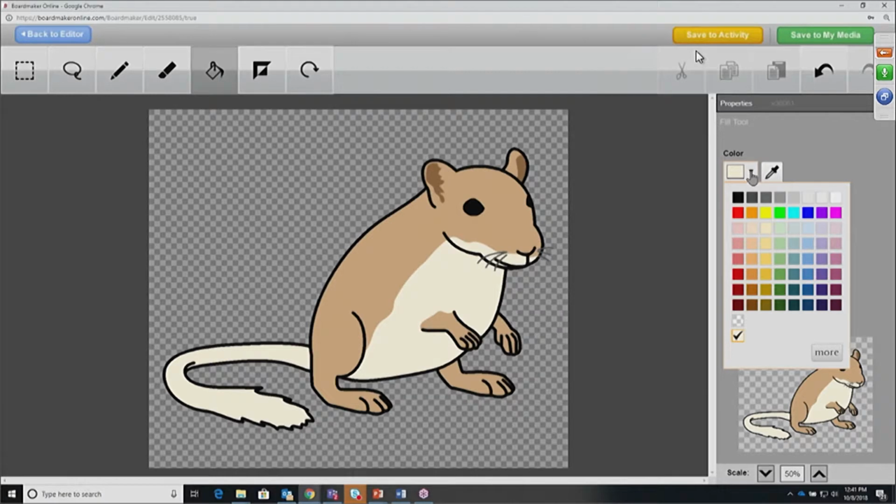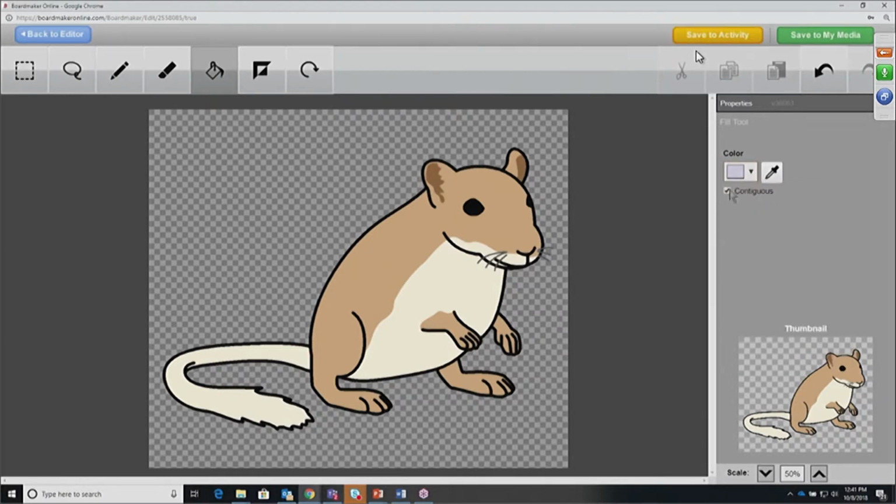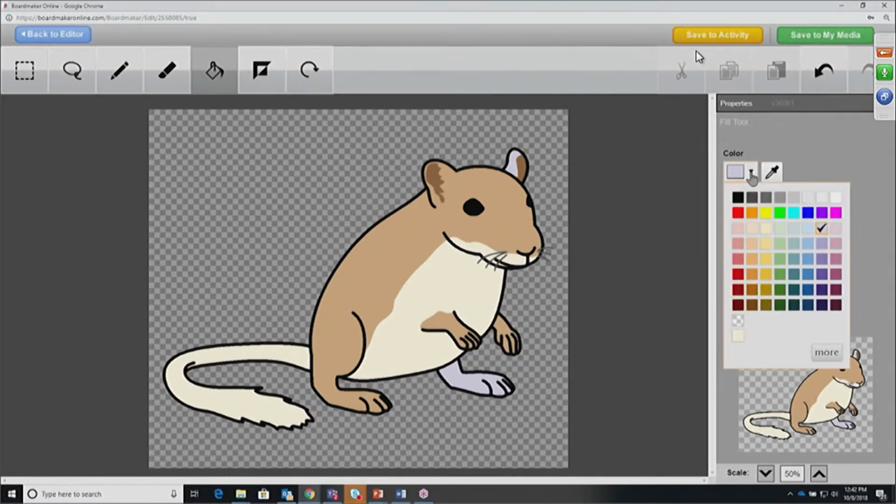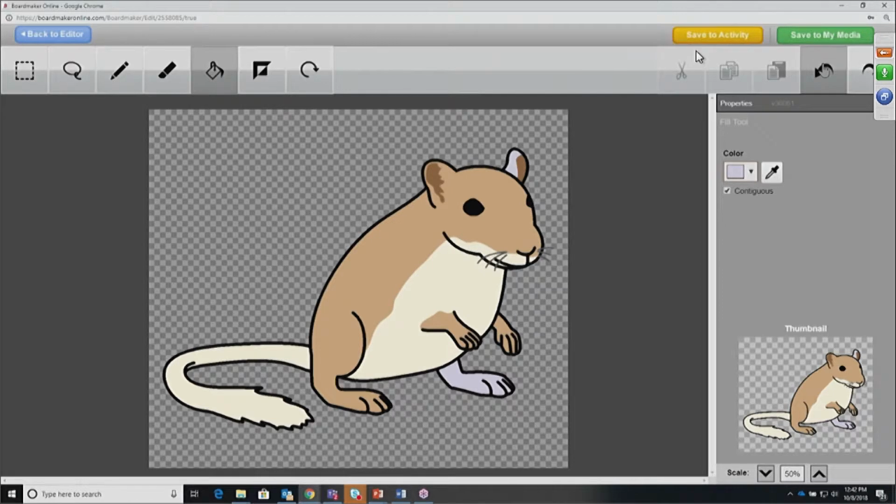You have a color drop down. You can choose any color you like. If your contiguous is checked, it's just going to color within the lines. Okay. If you're contiguous, and there's an undo, look at the top, undo, undo. If your contiguous is unchecked, let's pick a bold color, and you click, everything that's that base color changes at once. Even these arms, they're not really connected, but it's going to color everything that's the base color at once.